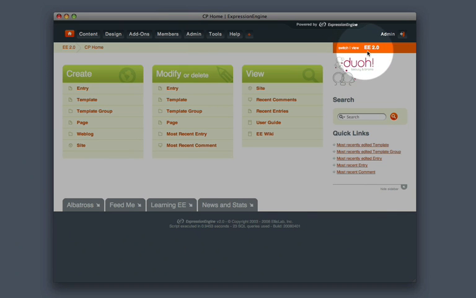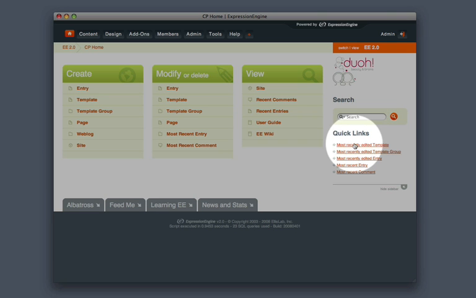We've moved the site switcher over to the sidebar and given it a distinct look. This will help those of you using multiple site manager to more quickly and readily recognize which control panel you're in. Immediately below that is a spot for your site's logo. In this preview, we're highlighting Duo in honor of Veerle Pieters from Duo, who collaborated with us on the design of this theme. We've added a control panel search to help you find things if you forget which menu they're under.